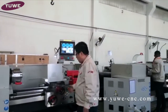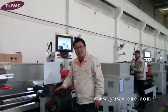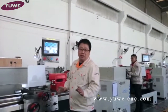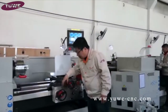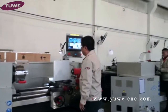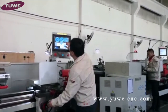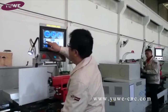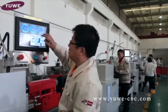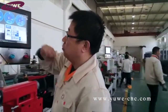Right now in here — this is X and Z, two different axes. Inside is the MPG. M is manual, P is pulse, and G is generator. All the generator here is designed by us. It's very easy to operate in this manual mode. If I use this, you can see the balance is going. You can go to zero and then go like this. The X is the same thing.